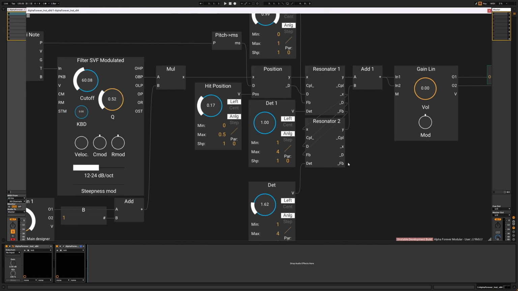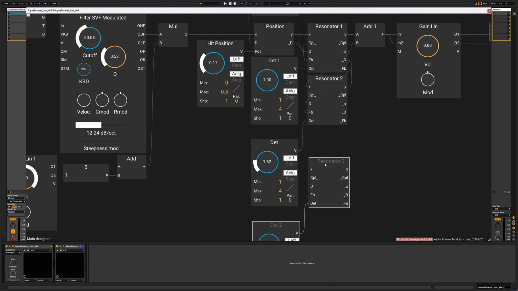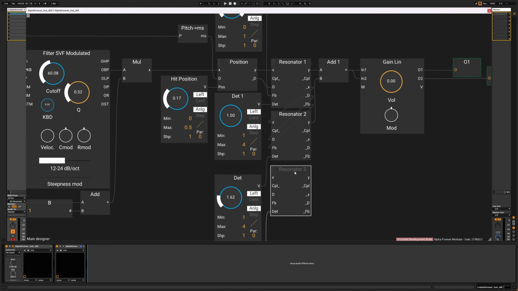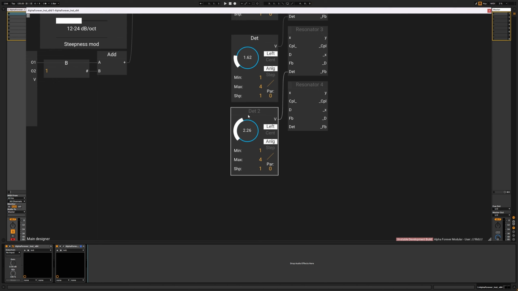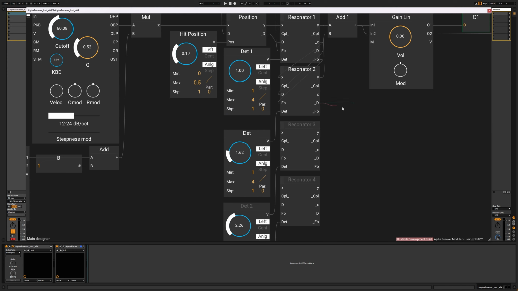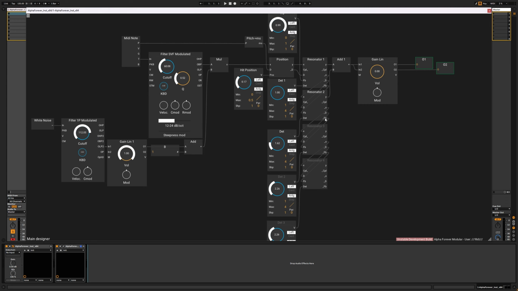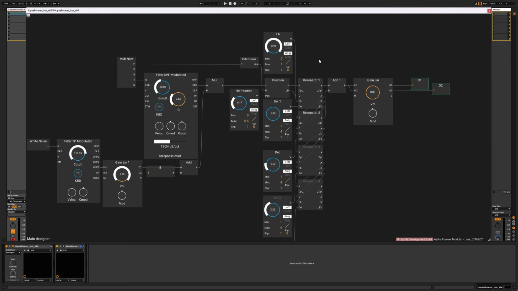Let's remove the coupling and create another resonator, a third one. And I do this just to show you how, and even a fourth one, to show you how this works. So let's share the feedback, let's share the delay, and let's share the input. So they all receive the X. And in this case, when we have this many resonators, we need to create a matrix.